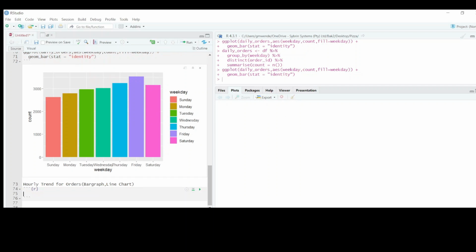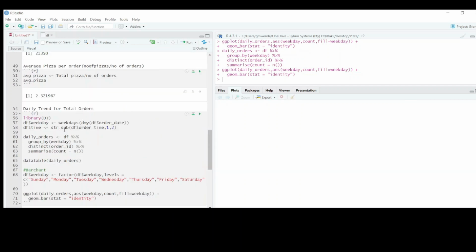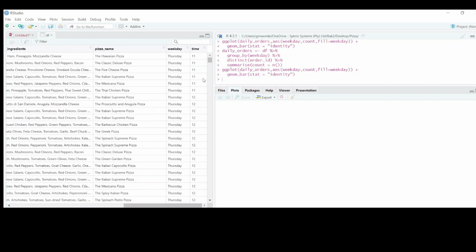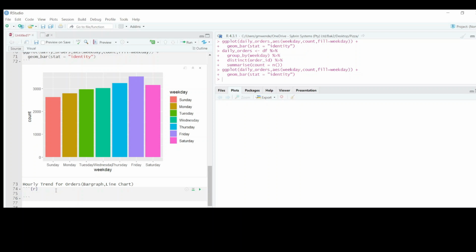As you can note, we have already created that column for time. Here, time. From our data set, we can see 11, 12. So it's asking for the hourly trend for orders through that period of the data set. How many orders were placed at 11 a.m.? How many orders were placed at 12, till the end, like that.